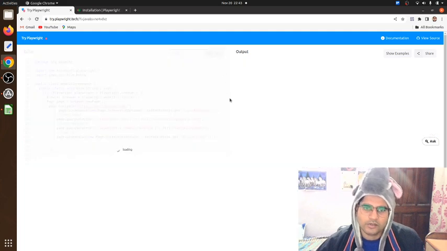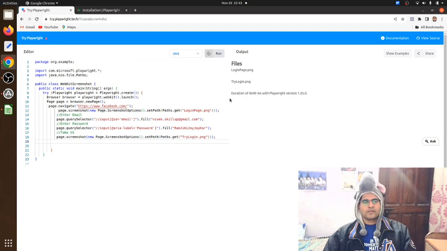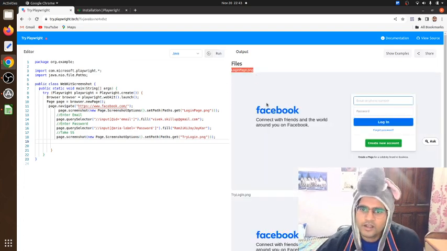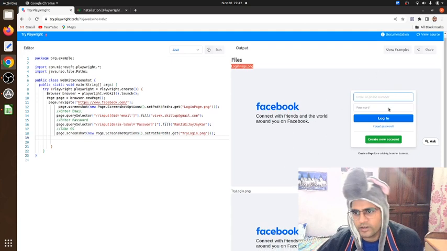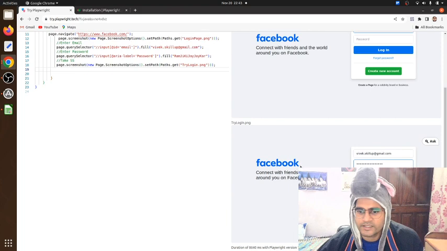So I simply run it. And you can see that first of all it takes the screenshot of the login page, so it reaches the login page, and after that it fills in the details, and then this is the second screenshot.